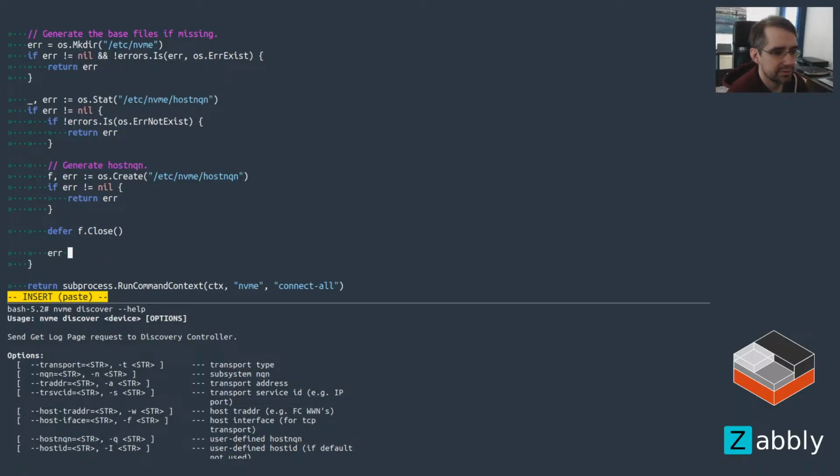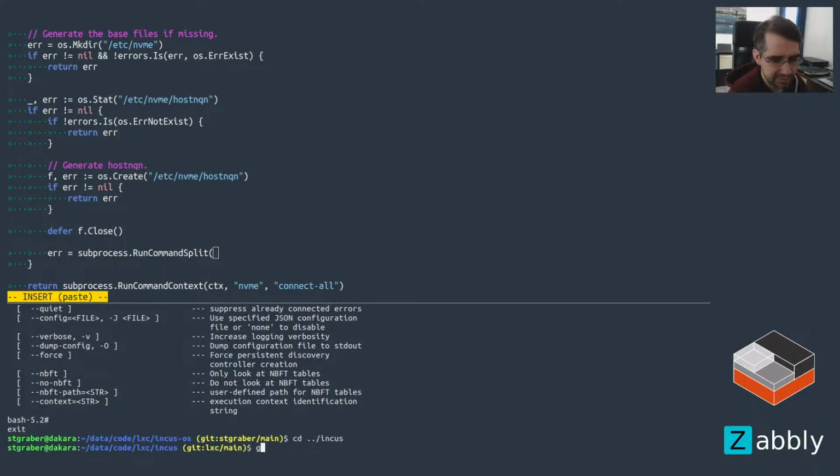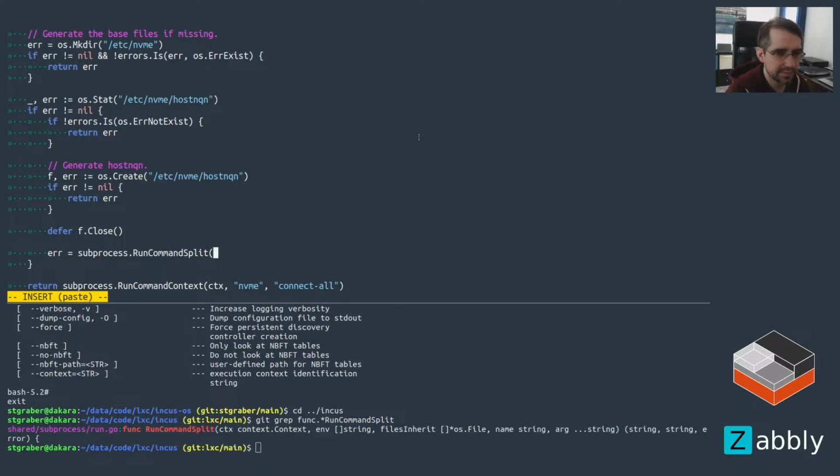And then we actually run subprocess run command split, of which I never remember the actual syntax. So let me find out. Run command split. What does that do? Yeah. Context, environment, don't care. File inherits, don't care.